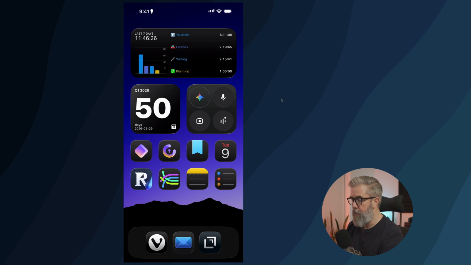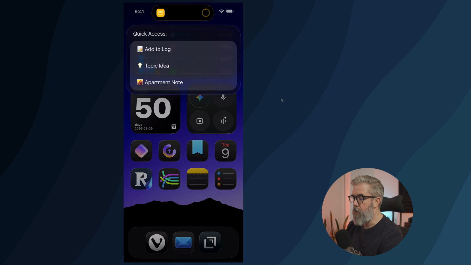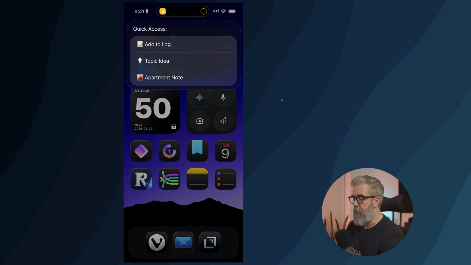The other thing I have set up on the phone is I have an iPhone 16 Pro Max with the action button. So I've got a menu set up on my action button that will log things into specific notes. So add to log, I have a daily notes set up with my Apple Notes. So it will basically create a new note if the daily note hasn't been created yet for that day, and ask me for whatever text I want to log, and then it adds a log entry to that note. I'll walk through that in a sec here, but just to go through the other two.